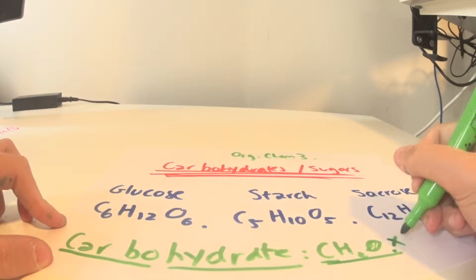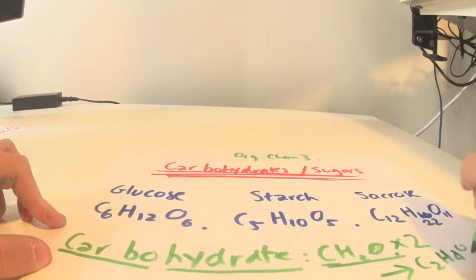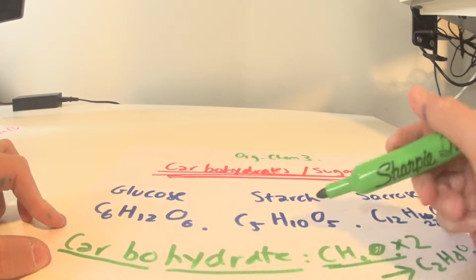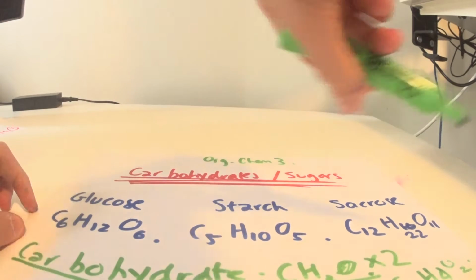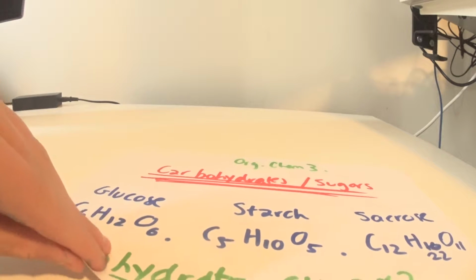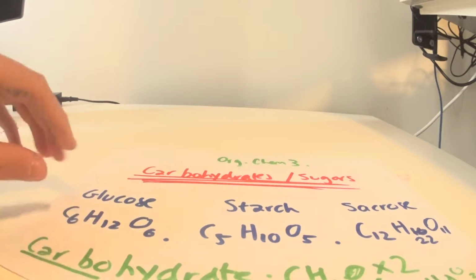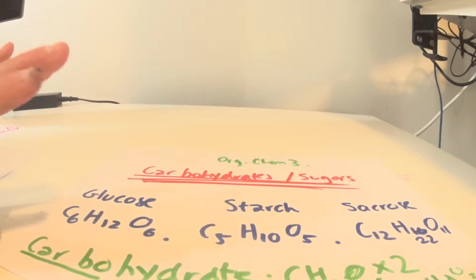It's basically anything. So if we were to times that by 2, we would get C2H4O2. And look, they're starting to look like these numbers. And if you keep going up and up, you'd eventually get to these sort of numbers. That's all carbohydrates are. It's carbon and water. And that's all your sugar is, carbon and water. So now we know what a carbohydrate or a sugar is. They're not hydrocarbons, they're a different type of organic molecule.